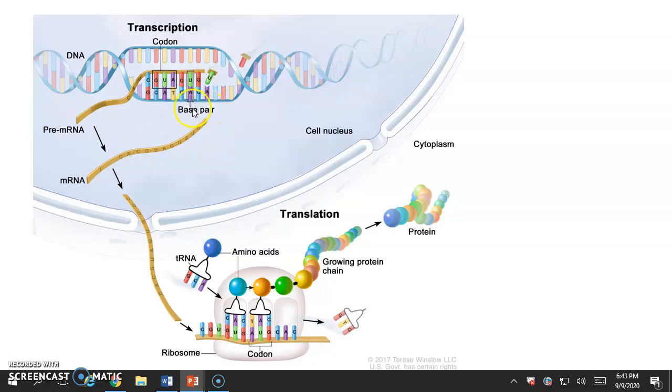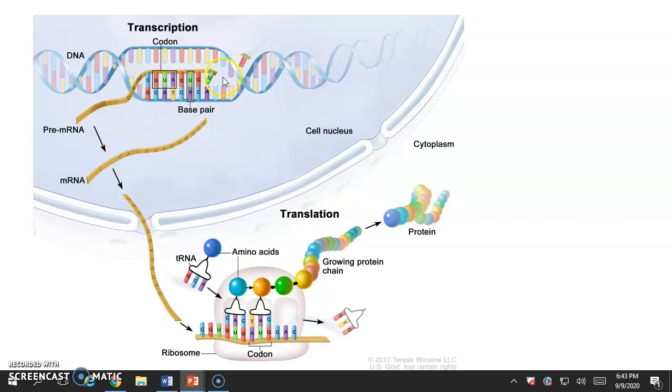And so, remember the RNA polymerase enzyme that they're not showing is directing this from the start to the finish. And so once that RNA polymerase gets to the end of that segment of DNA, or that gene, and knows that it needs to stop, then it will stop, and what will happen is the messenger RNA, this one strand that was formed, will detach. Those little hydrogen bonds will be broken, and it'll detach.